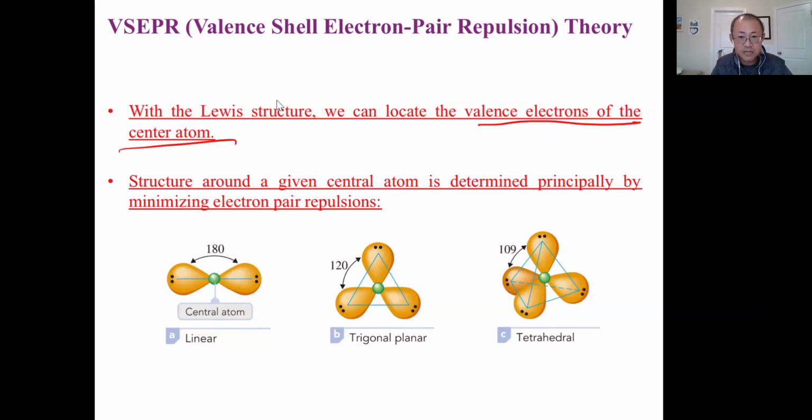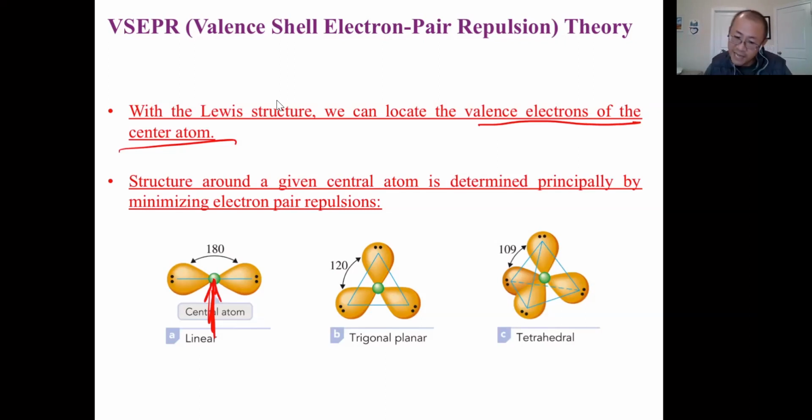For example, I put three cases here, A, B, and C. First, let's say this is the central atom. If the central atom has two groups of electrons, just like here, two lone pairs, but we assume there are two groups of electrons, and they repel each other, then the biggest separation of these two groups will be this left and right geometry. We call it linear geometry, because only at a 180-degree angle do these two groups of electrons have minimum repulsion, since they're furthest away from each other.